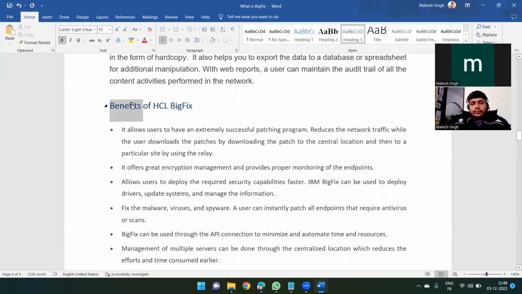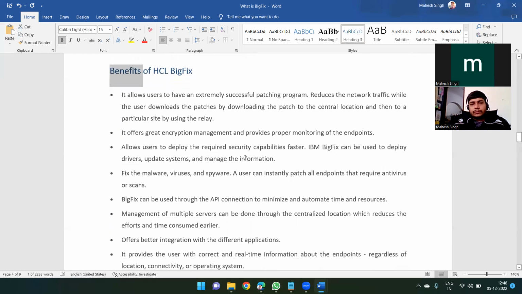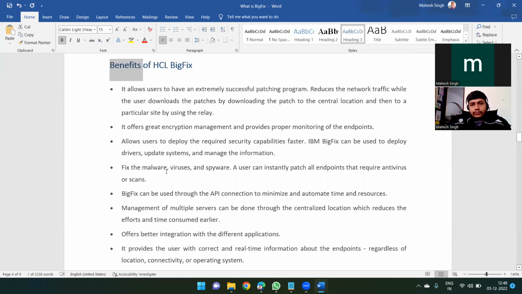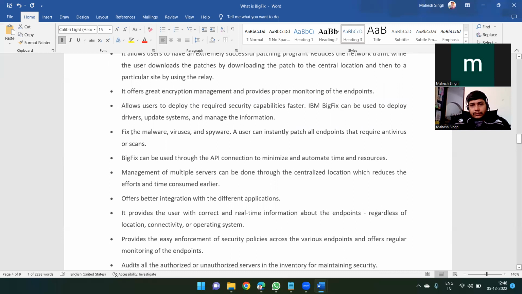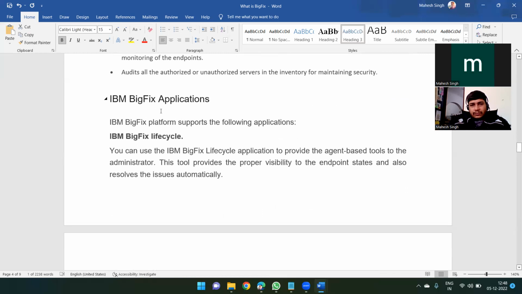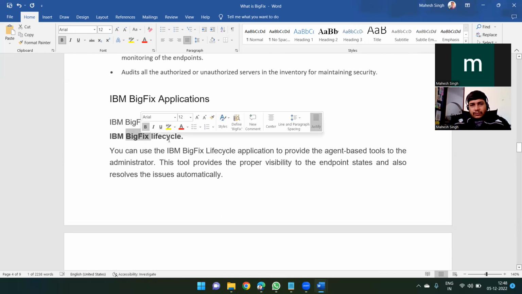Again, benefits are the same as I told you, like patching and reduced network traffic. Multiple things are there. These are for interview perspective only. If someone asks you, it is simple, it will fix malware, viruses, spyware, those kinds of things. I'm not going to explain this. So okay, this is very, very important.